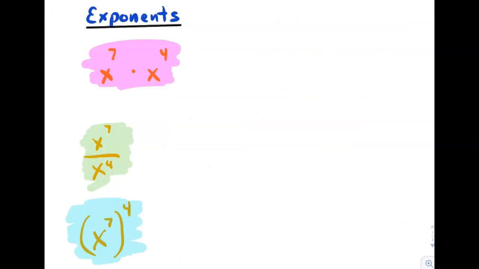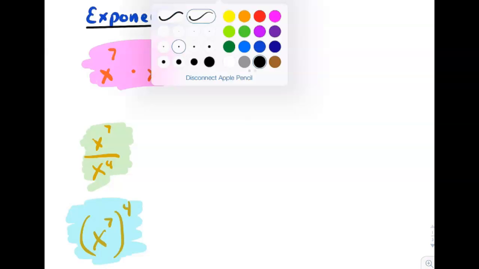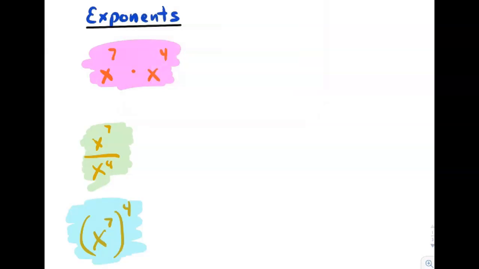Now a real quick comparison of 3 of the most important exponent rules. And I used x to the 7th and the exponent of 4 each time just so you could see the difference in the 3. When you have the base being the same, meaning the base of both of those is x. X is the base. If the base is the same and you're multiplying, you keep the same base and add the exponents. So that one is x to the 11th.